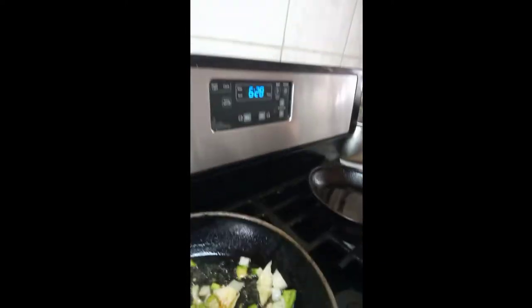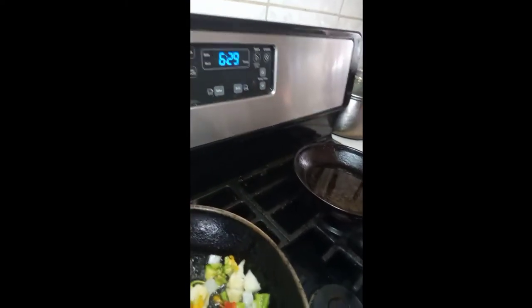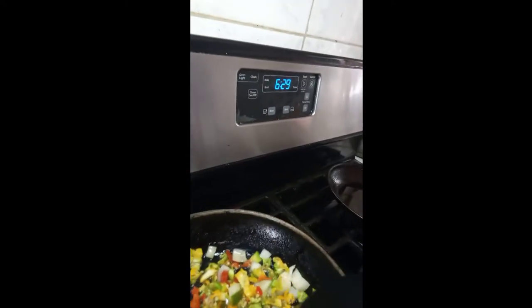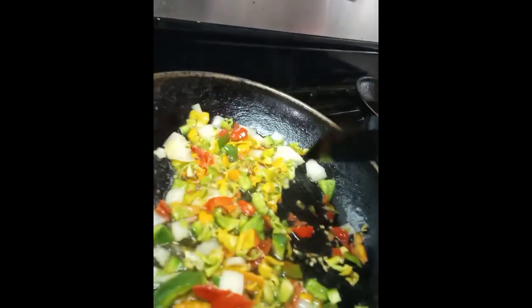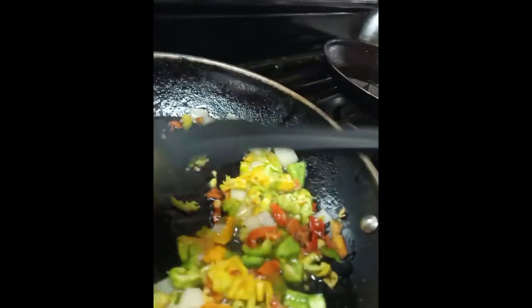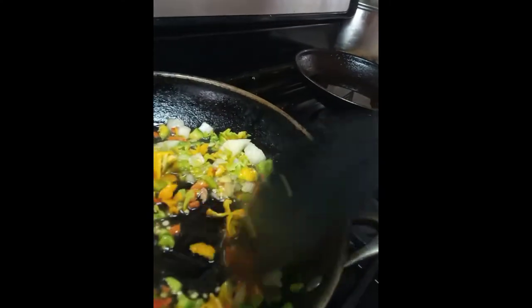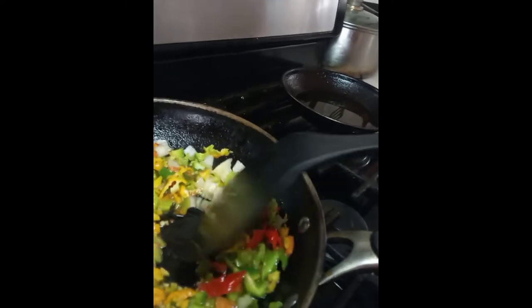Followed by our pimento and flavor pepper. Our pimento. Oh my gosh, guys, if you smell this already. Ooh. And look at the colors. Beautiful. It's all about eggs. Eggs and eggs and more eggs.